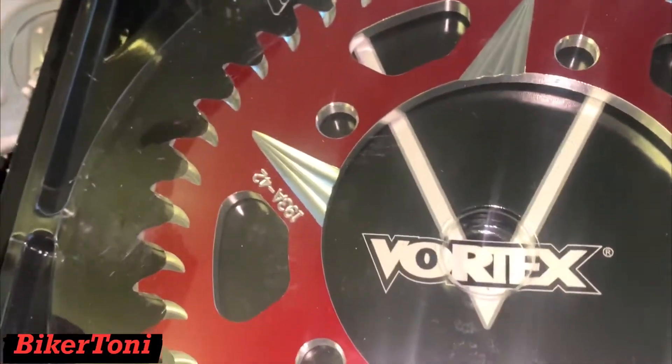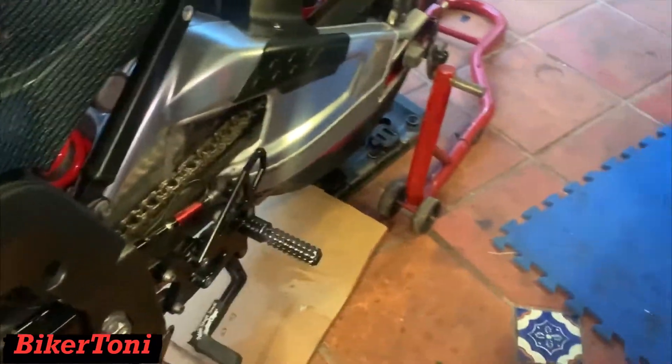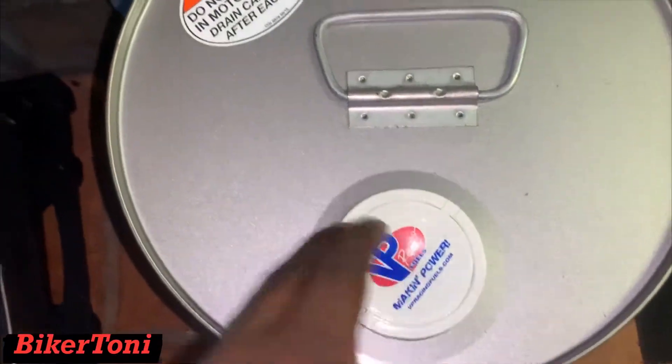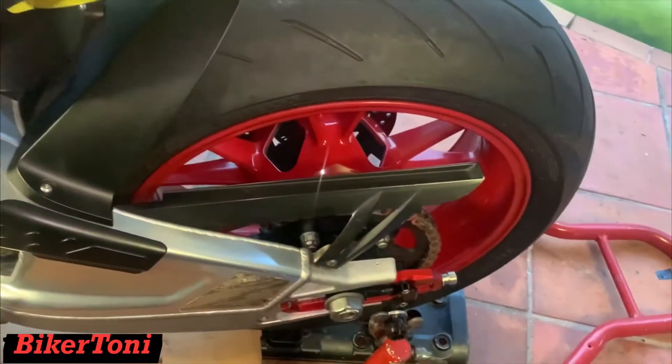Right now I'm going to set that up with the 42 teeth and do a pull. The weather is kind of bad here so I won't be able to do a pull now, but once the weather gets better I will. Right now I am running the 93 Brent Tuning. I also have a fresh can of MR12 which I will be adding after I do my 93 pull, so you guys can check it out — still sealed. I will be doing an MR12 pull and see how the bike goes.